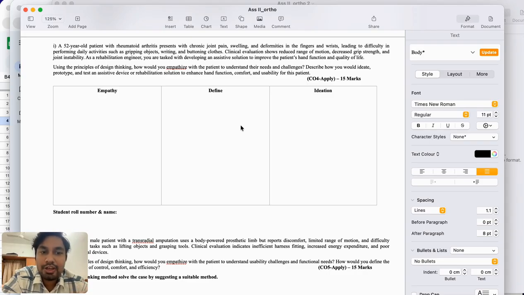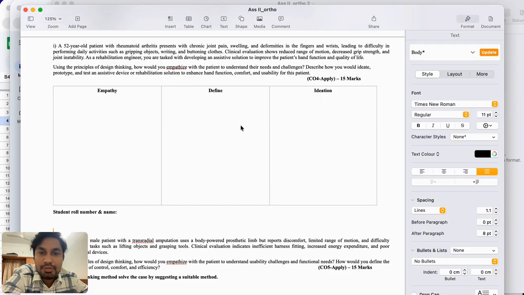In the define, you need to specify how the gripping happens, or what the problem is behind it. The design requirement and exact problem statement should all be explained in the statement here. But make sure when you define the case, it has to be a single sentence instead of a paragraph or bullet points. I want it in the form of a problem statement in a single statement. If you define it exactly, the ideation part becomes very easy.